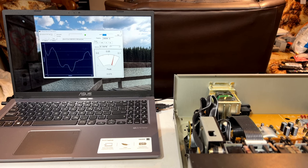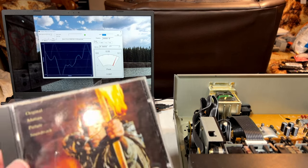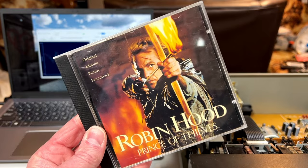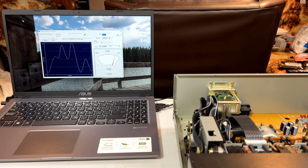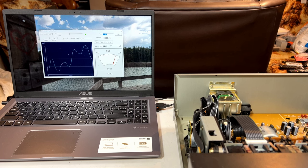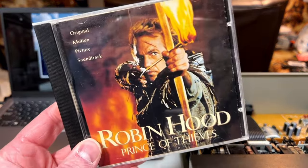And I'm just going to keep this running while I show you what I'm planning on for test tracks this time. I've decided to go all soundtracky, using one of the best soundtracks of all time, if you ask me. Michael Kamen was way on his game with this one. And I also got to say, if you'll mind me pontificating a little bit, that this is probably the best cue sound encoded release of the early 90s, period. It's not all Madonna whispering in your ears like the Immaculate Collection. They didn't go all full surround sound on everything like that. On this recording, it's more of an enhancement, not a gimmick. It's just to add depth to the soundstage, and it's really well done on this release.